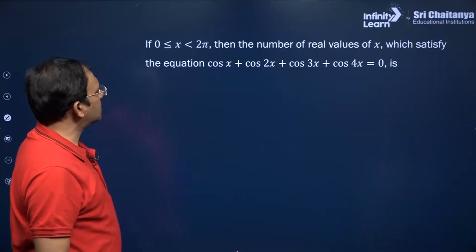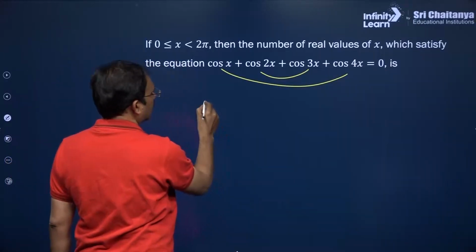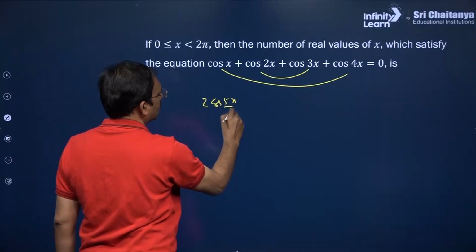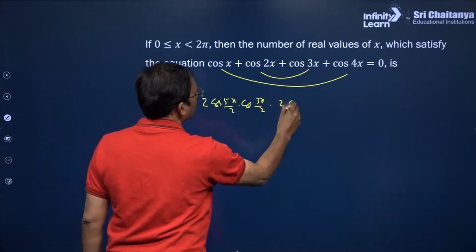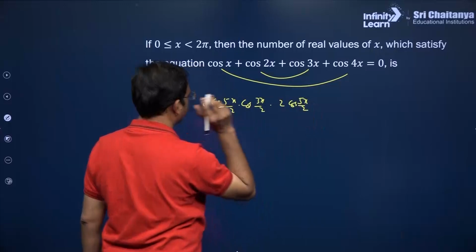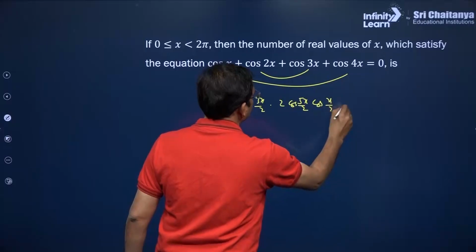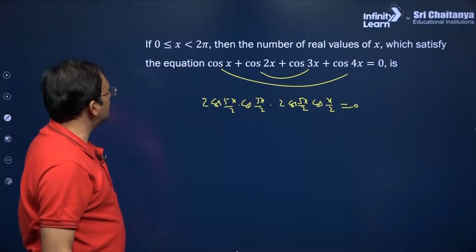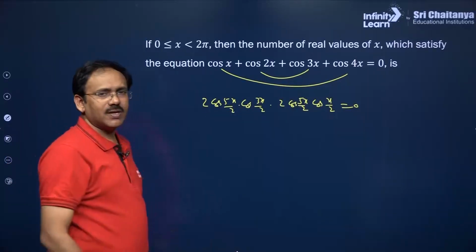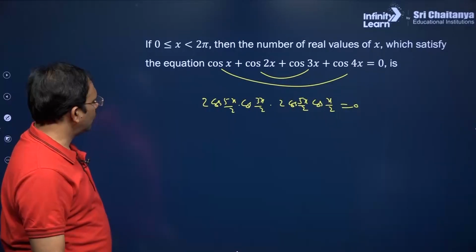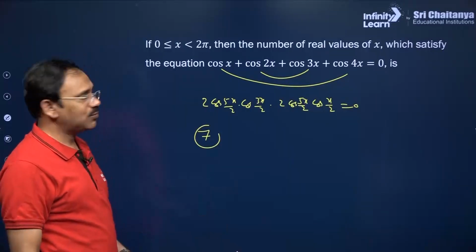Next, my dear friends, it is simple equation. You can just write, yeah, these two 1 unit, these two 1, 2 cos 5x by 2 cos (c minus d) by 2, which is 3x by 2, into 2 cos 5x by 2, you can write into, my dear friends, cos x by 2. You just make it equal to 0, where x is in the interval 0 to 2 pi. So generally every cos becomes 0 at odd multiple of pi by 2. So you can equate this. So then you are going to get 7 solutions which satisfy this in the interval 0 to 2 pi.